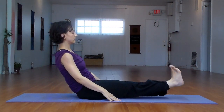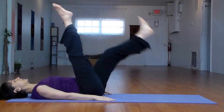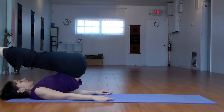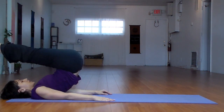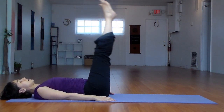Release the legs. Nice forward bend. Roll it down. Legs up. Corkscrews. Over to the right. Up and over. Roll down, over to the left. Up. Over to the right. And up, and just keep the breath moving.